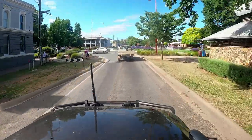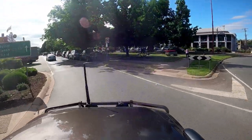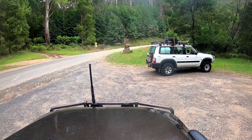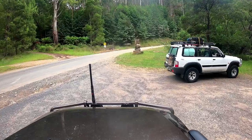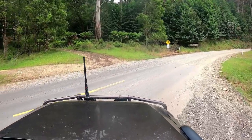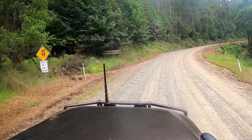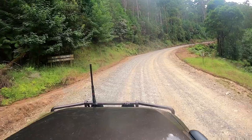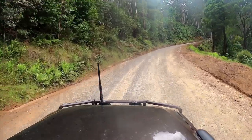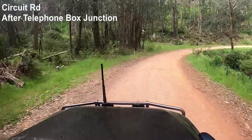We all met up here at Mansfield and we're heading up towards Mount Buller, planning to take the Mount Stirling Road. We've just turned onto the Mount Stirling Road and aired down — there's a nice little spot just after the turnoff where you can air down. I didn't include too much footage along here because I've done this trip recently and a lot of it was covered in my easy way to Craig's Hut video. This footage is after Telephone Box Junction and we're on the Circuit Road.